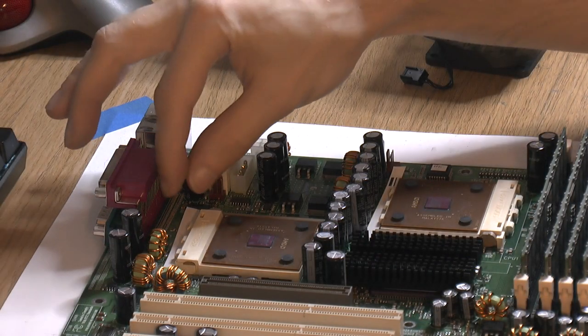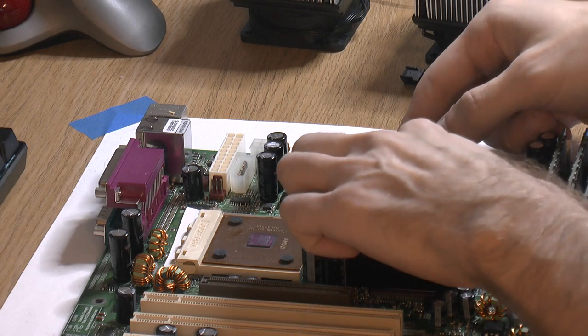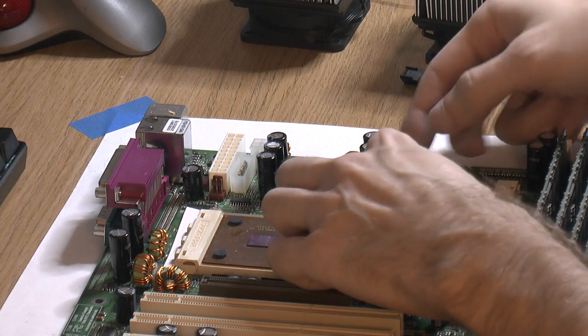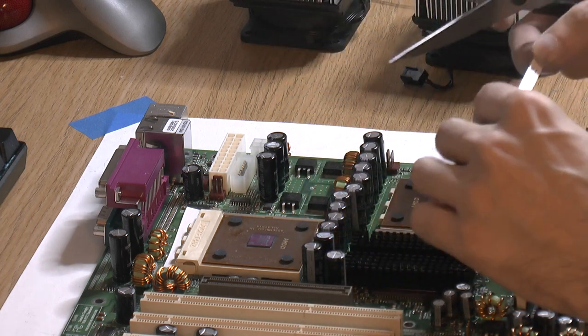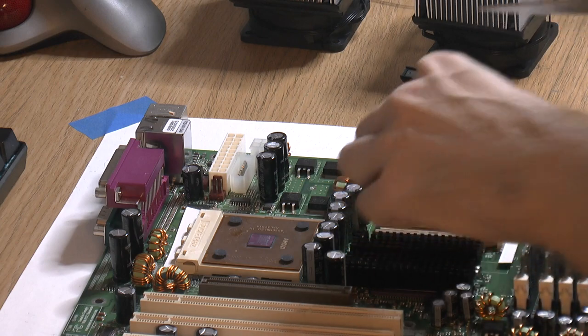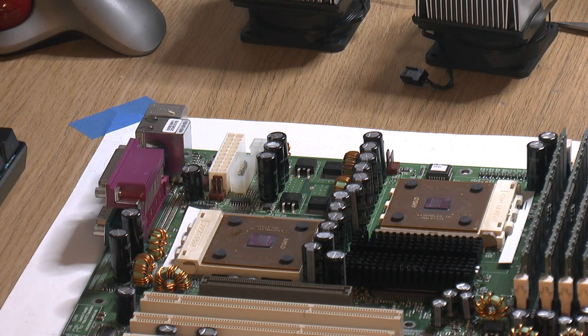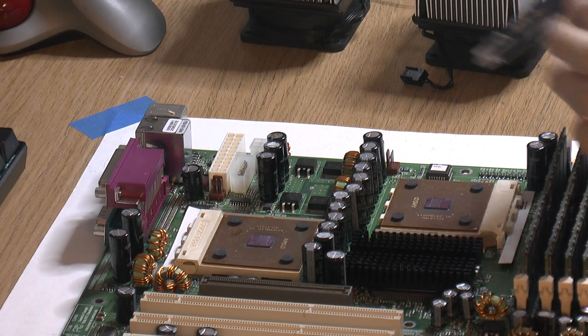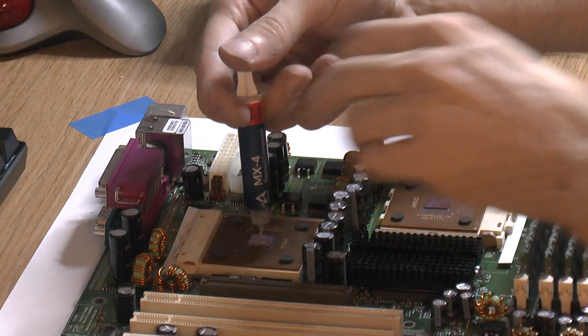I've put a piece of paper here just in case I slip. I've never slipped once in 20 years with Socket A, but with two of them on a tight board, you never know. I have a piece of plastic underneath as protection. I've repaired other people's boards from component damage — you can crack resistors and things, which stops the board operating.